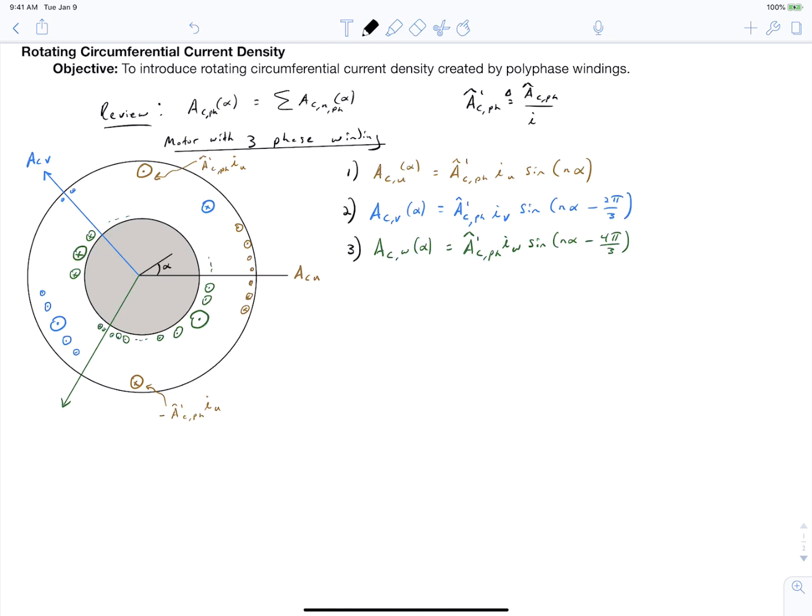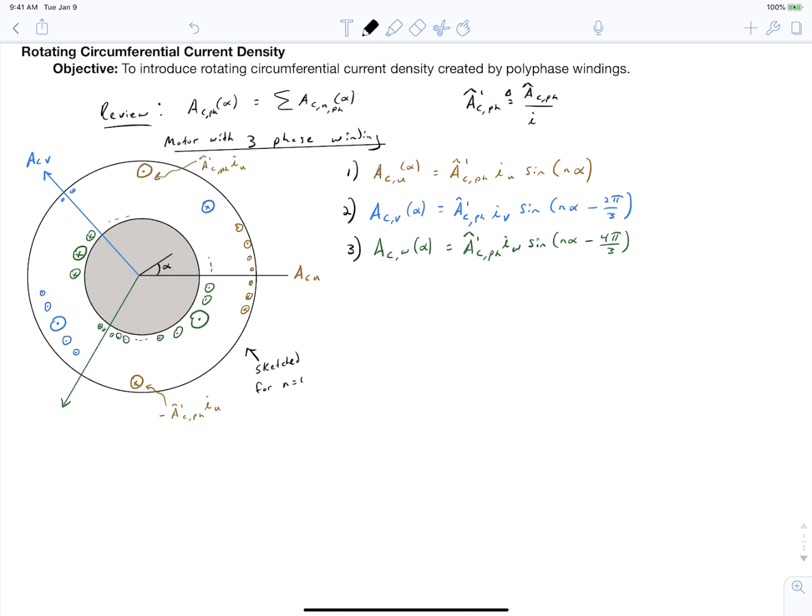The next thing to point out for this is that we've got this variable n here, which is indicating our harmonic index. And the way I've sketched this right now is that n is equal to 1. If n was equal to 2, this would be showing 4 poles, and the pattern would have to repeat itself again. And you'll learn about this in your drives classes, but for typical machines, we consider them to be periodic over one electric period, or over 360 degrees electrically.